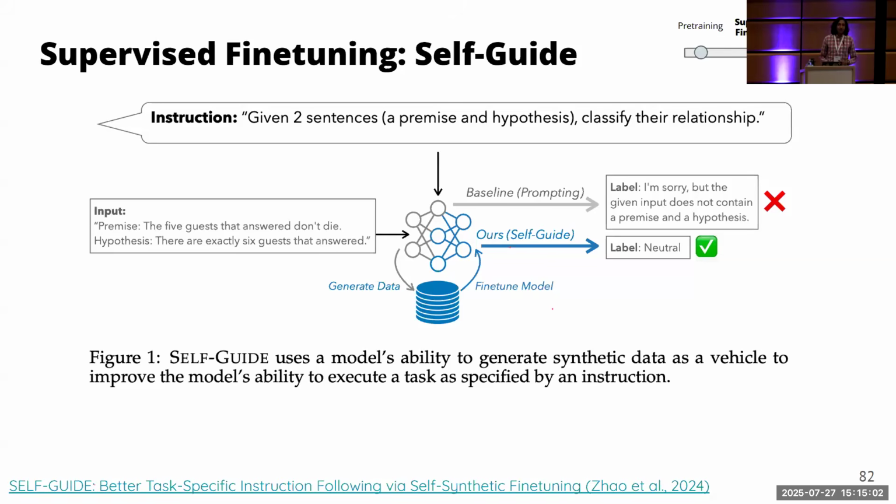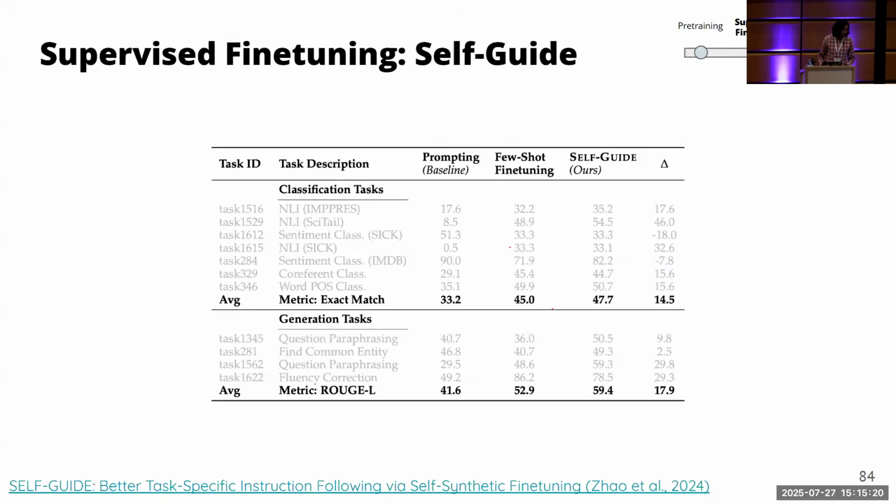So here you're effectively using synthetic data as part of an instruction following algorithm without incorporating any external knowledge into the algorithm. This again is an example of sampling-based generation with the caveat that the teacher and student are the same. And we found in our work that on both classification and generation tasks from natural instructions, this algorithm for instruction following outperformed few-shot prompting or few-shot fine-tuning like TFew.